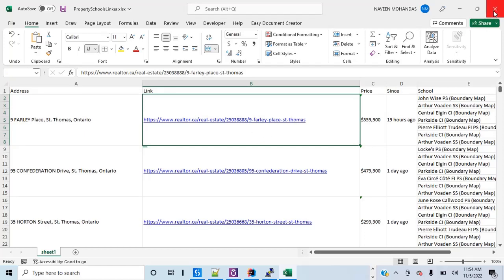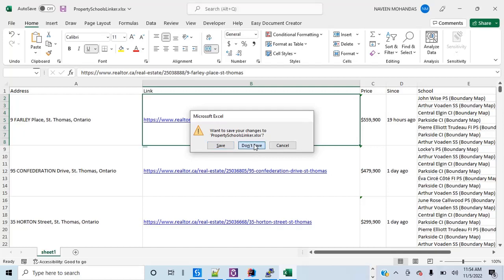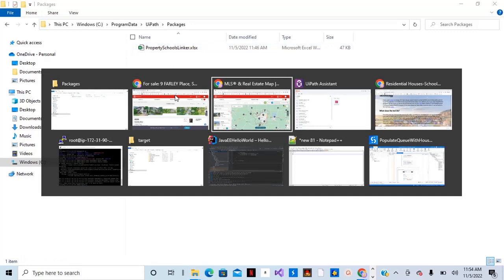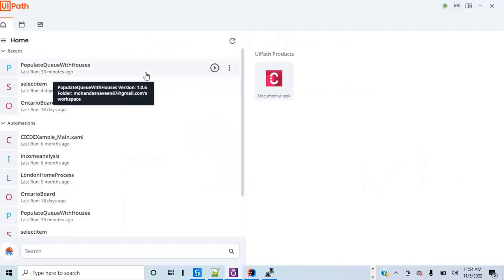One more thing. Once you have run this bot, an Excel file would be created with this name in this particular location. So let's say you want to run it again. I would suggest copying this file and dating it with the previous date, and keeping it in some other location, or you can change the name to old or something like that, so that every time you get a new file that has this name. So that's pretty much it, and I wanted to show you the UiPath Assistant.